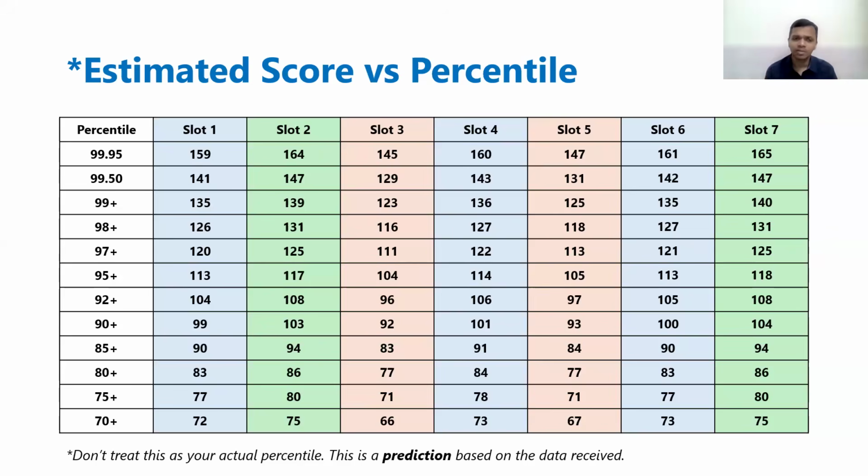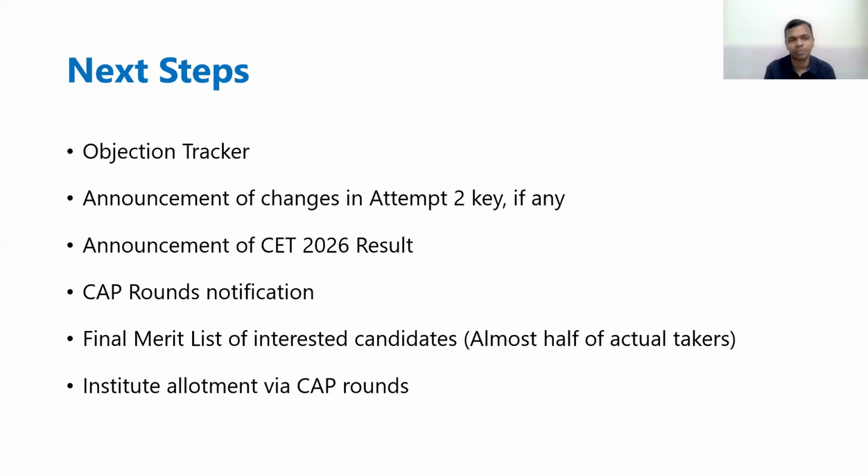So bottom line, there is no point right now sitting and thinking too much about what could have been or should have been. What is done is done. Whether you like your score or not, that's a separate thing. Rather than spending too much time on the percentile prediction, and the score changes that may happen because of the objection tracker and challenges that people will make, if I have a rough estimate of where I stand at this point of time, at least I can plan my next set of things better. So do that rather than worrying too much about what your score and predicted percentile is going to be.